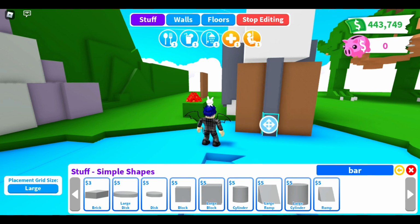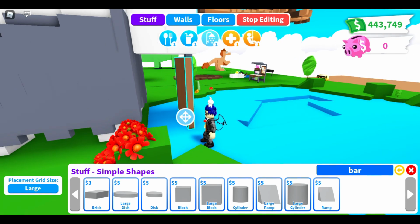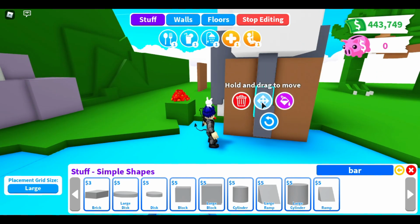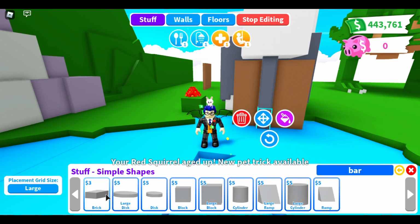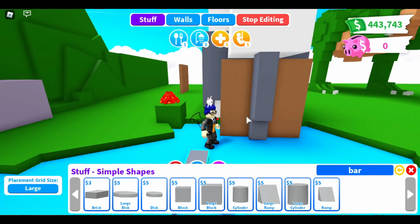Okay, so I do move this back a couple clicks, the barrier, just because the trunk didn't look thick enough to me. So I'll put it all the way to the ground, and then I'll just move it a click up and do the same thing, and then another click up, so that way it kind of looks like it's getting thinner at the bottom.